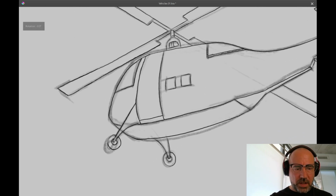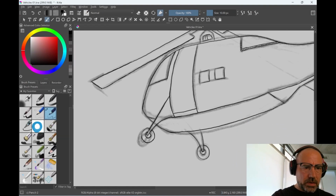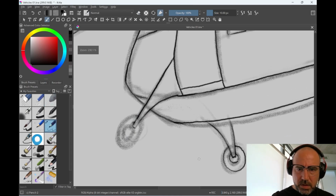Okay, yeah, let's look at that tire again. I'm going to tab out. I'm going to erase it and try again. Use a soft eraser, because it's softer on my... Because I just like it.